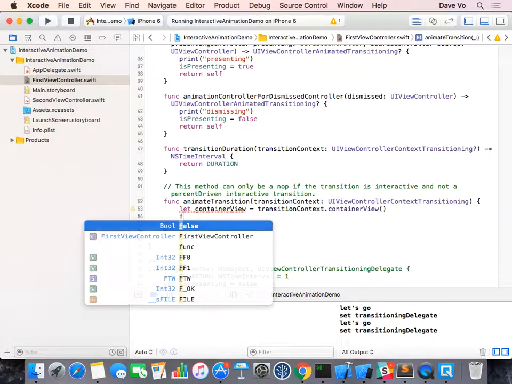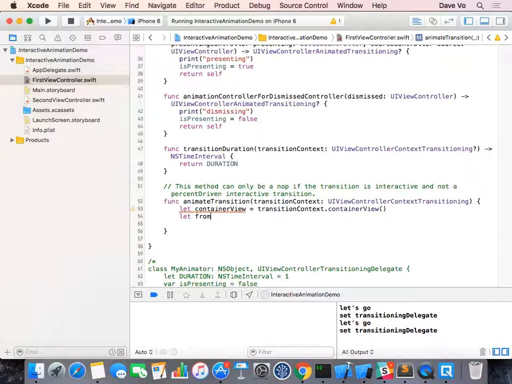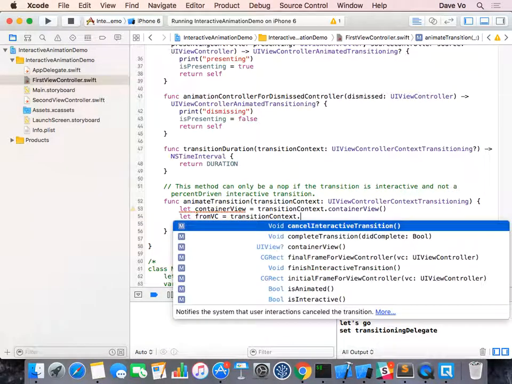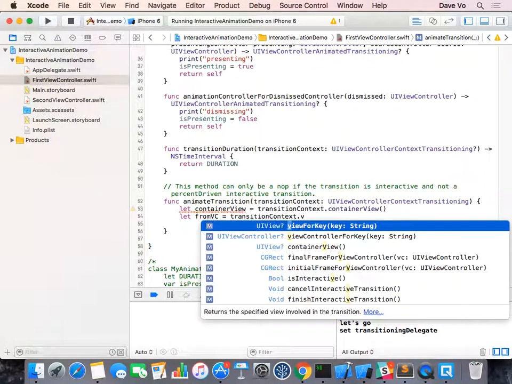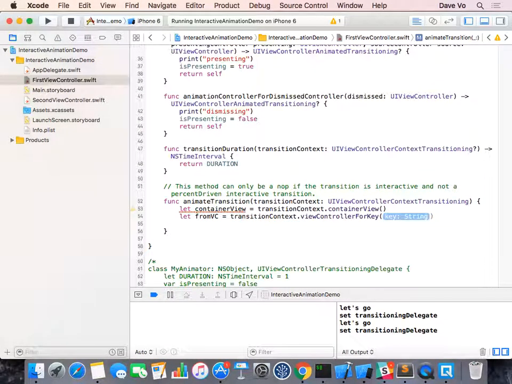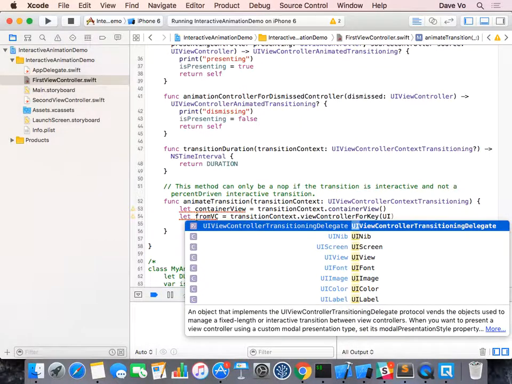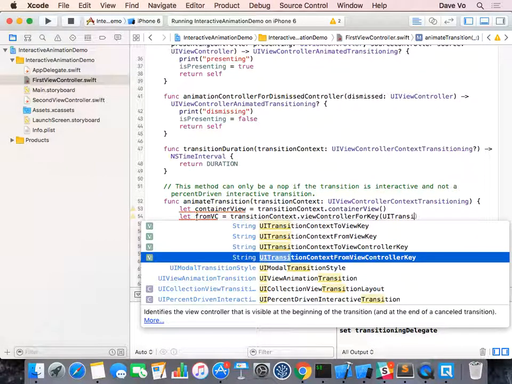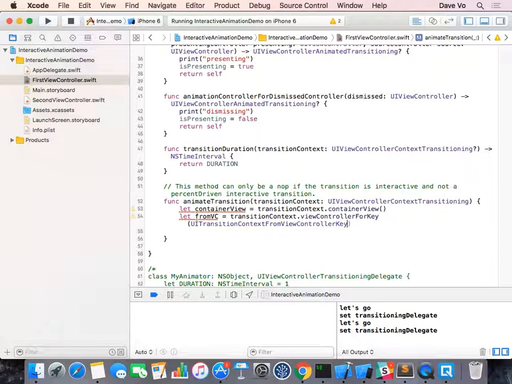So we don't call that one, but we call let fromViewController, and then we get this one from transitioningContext.viewController(forKey:), and then it has a constant here for this key, and the key is UITransitionContextFromViewControllerKey. Okay, so very long one. Good luck trying to look for that one. Actually, Xcode is very smart now. It auto completes everything. You just need to remember a few things.